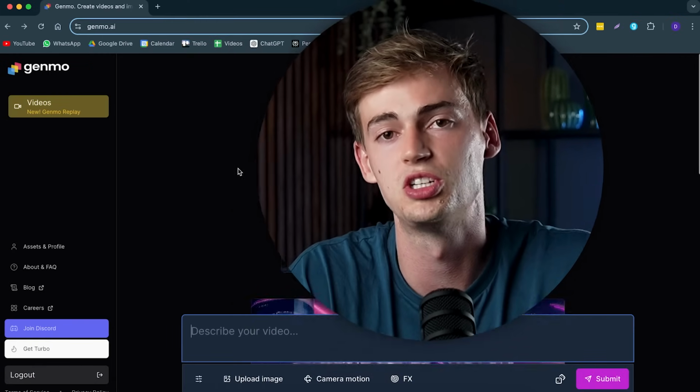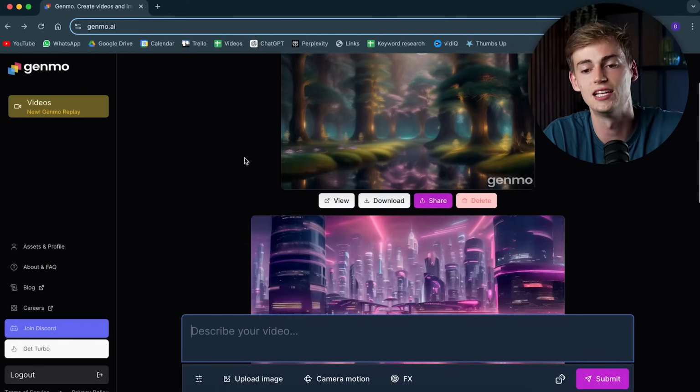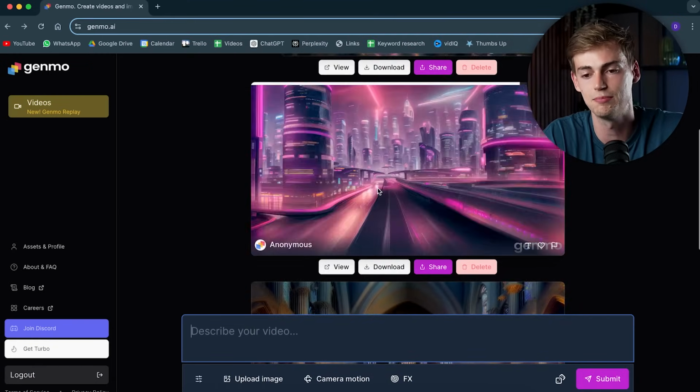The first tool that I want to show you is called Genmo AI, and this tool is completely free to use. The only downside is you will have a watermark. But if we take a look at some of the generations that I've done so far, they look pretty good. Like this one, for example, I like it a lot. And the great thing about this tool is you can do multiple things with it. So whether you just want to do text to video animation, you can do that, but you can also upload an image and animate it that way.